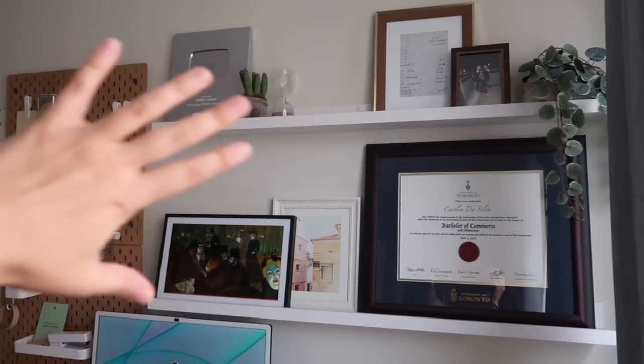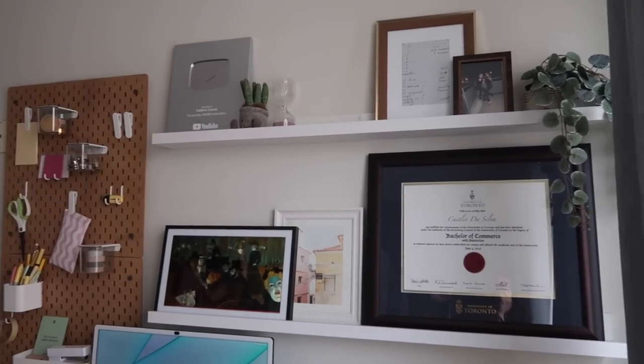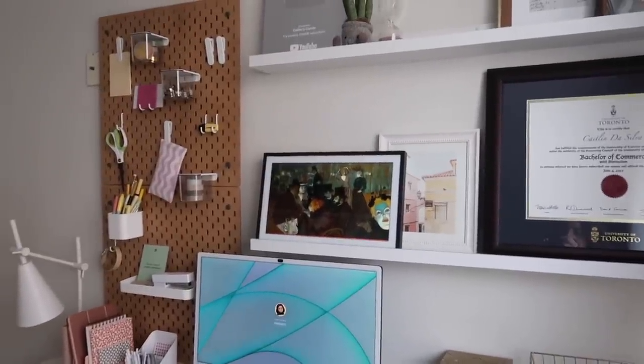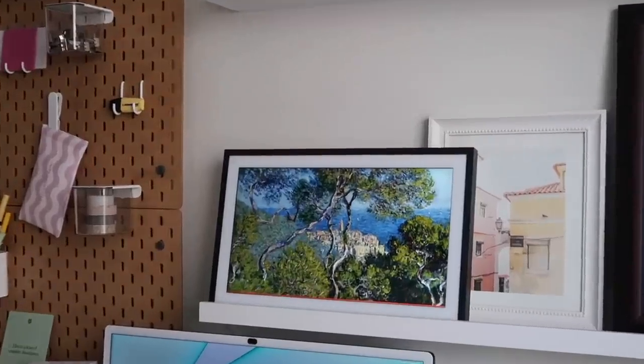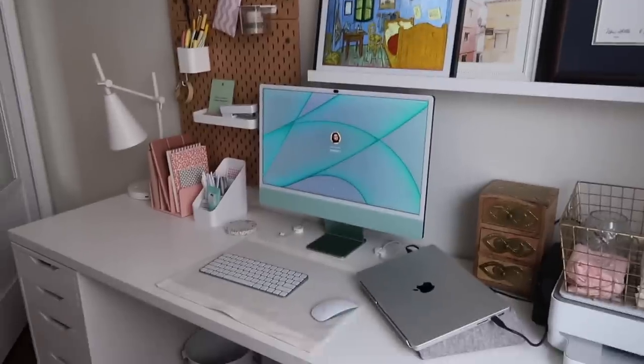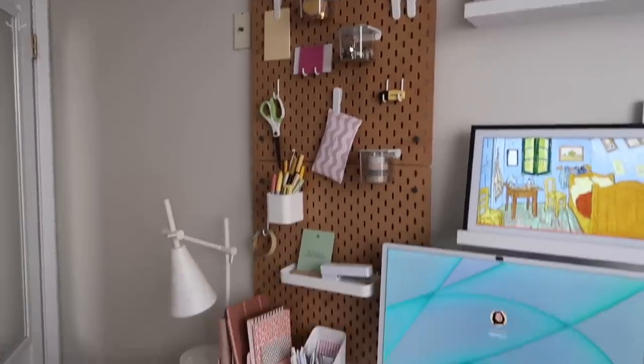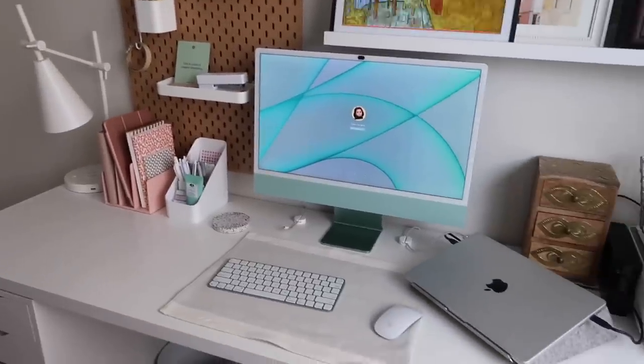I think this space looks not completely different, but definitely a different tone of color, and that makes it feel so fresh. Sometimes the Echo Show puts on some strange photo art — some of it's good and some is a little wonky. But I think this looks so much fresher for the season and I feel a little bit more motivated to do some work here.